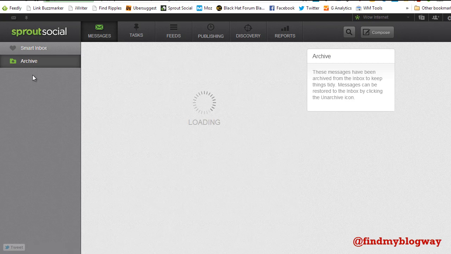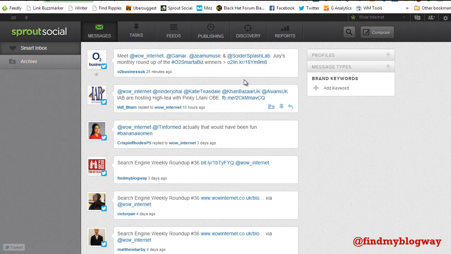You can also archive things. We've got nothing in the archive at the moment, but if you wanted to archive specific things to have a look later, press this button and then you can put that through. It can be particularly good if you're using that for stuff that's going to be put into a report at the end of the month, or just to follow up on things.